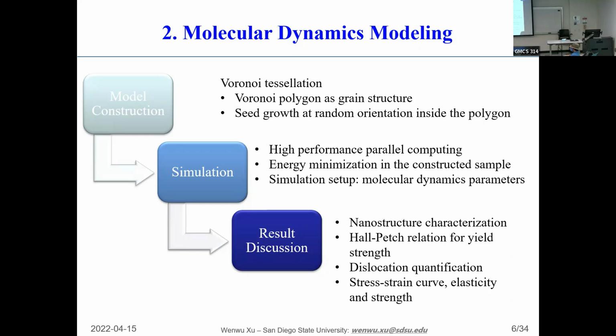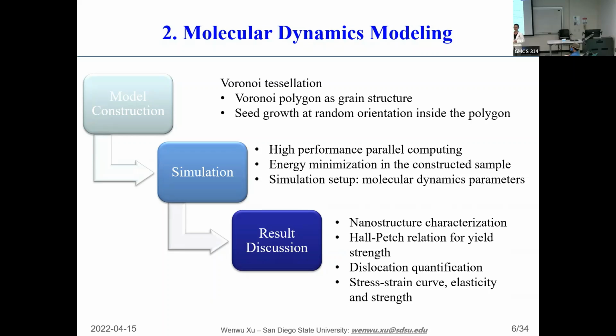Just like when you are conducting the experiment, you use some kind of equipment to conduct a mechanical testing, like a tensile testing or compressive testing or some other, or indentation testing, etc. And we do exactly the same thing in a simulation. And then the results from the simulation would also be very similar to what we could get from the experiments. In the experiments, from the tensile testing, we can get some stress and strain curve or some other mechanical properties from the testing, and we could get exactly the same type of information from the simulation.